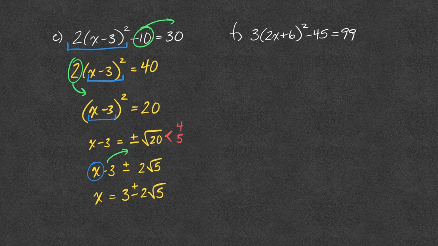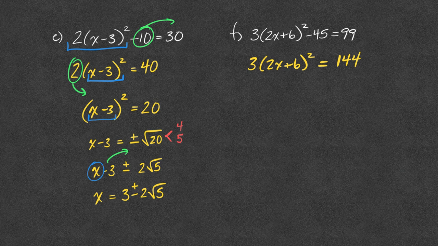Okay, we're back. So I'm hoping we see that F is just like E, just maybe the numbers get a little bit bigger. I'm going to stop putting all the colors in my solution, and I'm just going to work through that solution. Pretty straightforward. Okay, I want to get my variable all by itself, which means get that term all by itself. I need to get rid of any other term, which means I'm getting rid of a minus 45. That means I'm going to add 45. 99 plus 45 is 144.